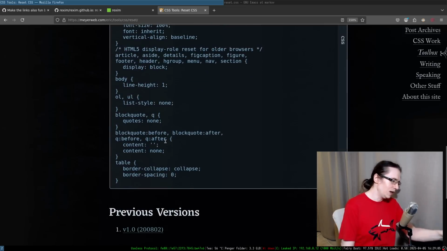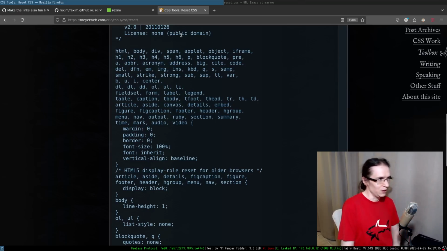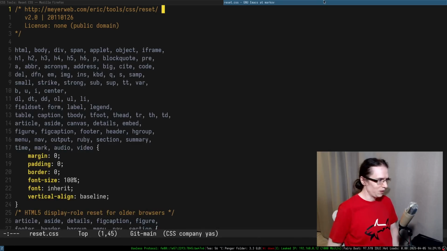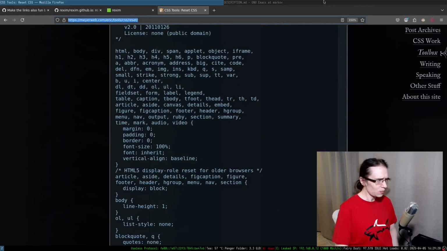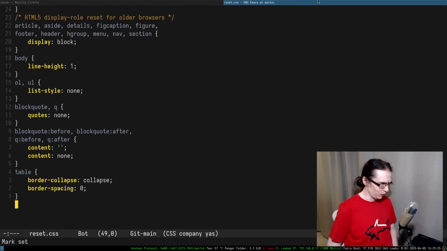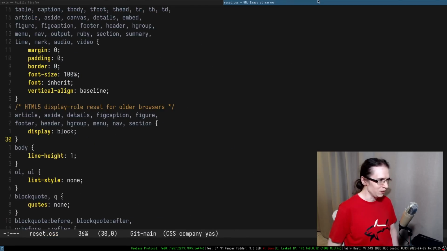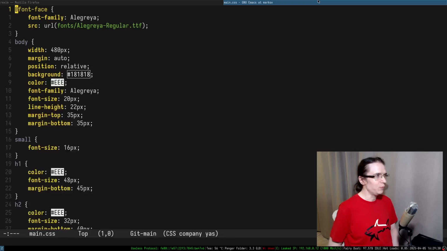And I learned about this concept a long time ago, and I've just used it since then. Maybe it's not relevant, I don't know. It's just sort of a habit that I have. Let me actually put this in the description for anyone who's interested. So anyway, on top of the reset CSS, as you can see, there's basically every single tag in here just set to none or 0 or 1 or whatever. On top of that, I have main CSS, right?